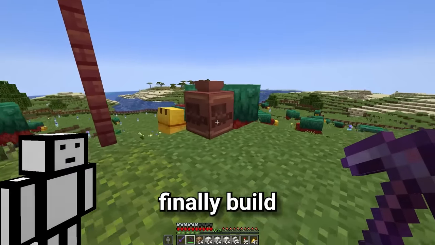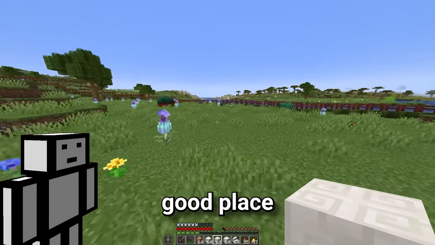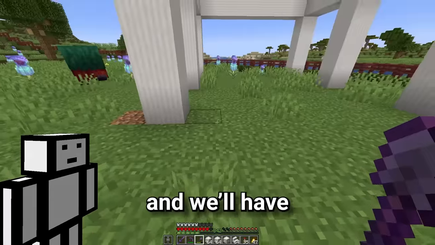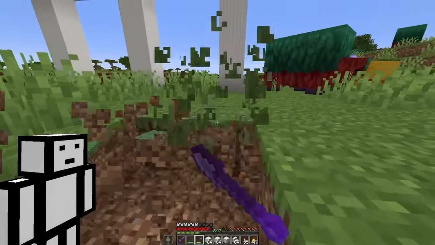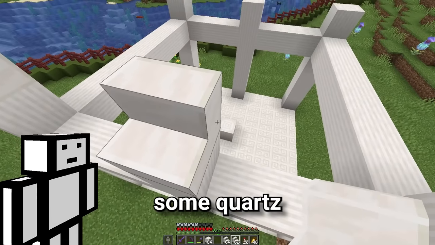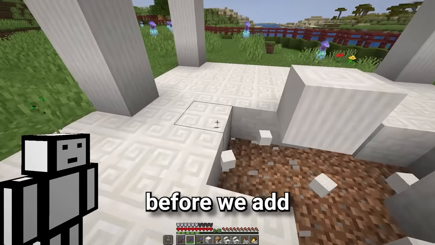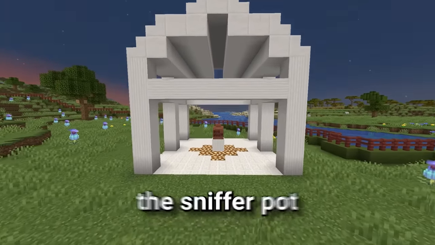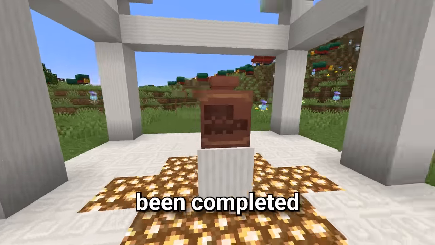So now we can finally build this museum. Here looks like a good place. I'm thinking pillars in the corner. Those are not pillars. And we'll have chiseled quartz as the floor. And for the roof, we'll use some quartz stairs. And now quickly before we add the pot, let's just do a splash of glowstone around the pot. And here we go, the Sniffer Pot Museum has been completed.